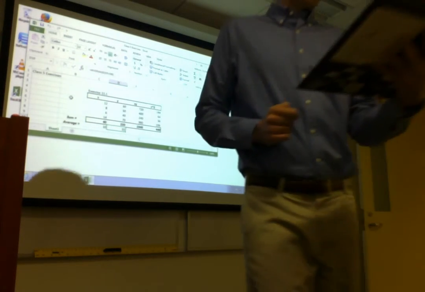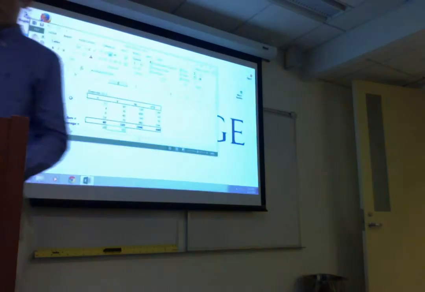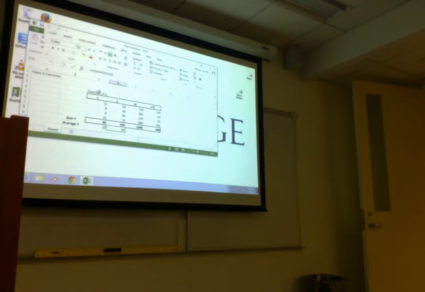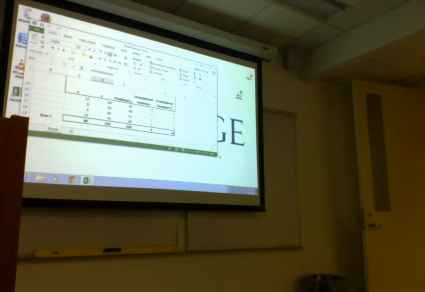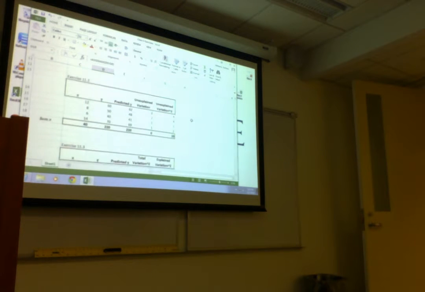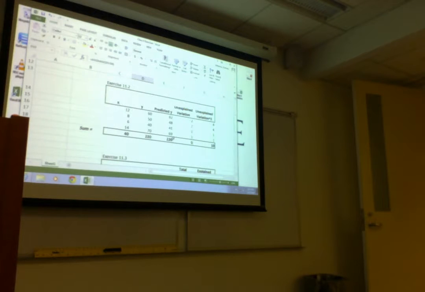So, let's take a look. I have put that up on the Excel sheet. Make this a little bigger. Okay. So we've got our X's. Our investor 1 had a risk tolerance of 12 and had actual 60% invested in the market. And then a moment ago we constructed the regression equation, right? It was 20 plus 3.5 times X is going to give us a predicted value for Y.